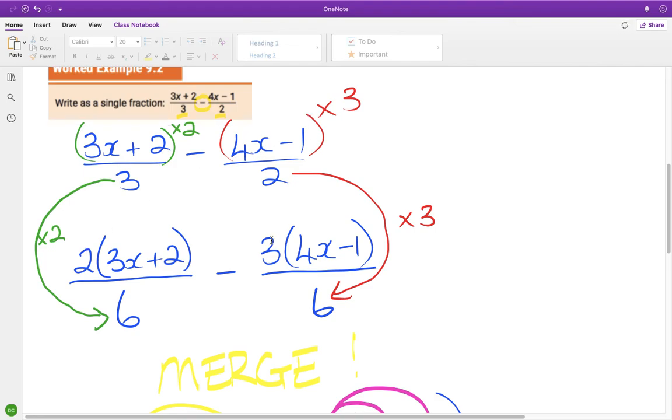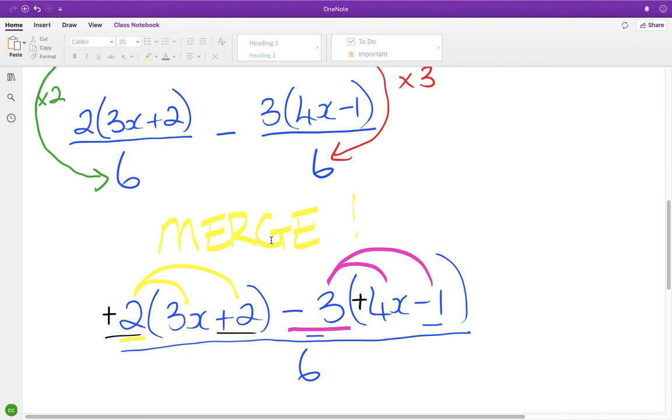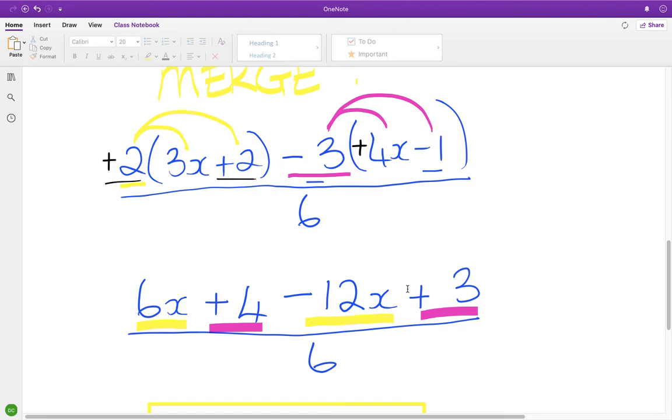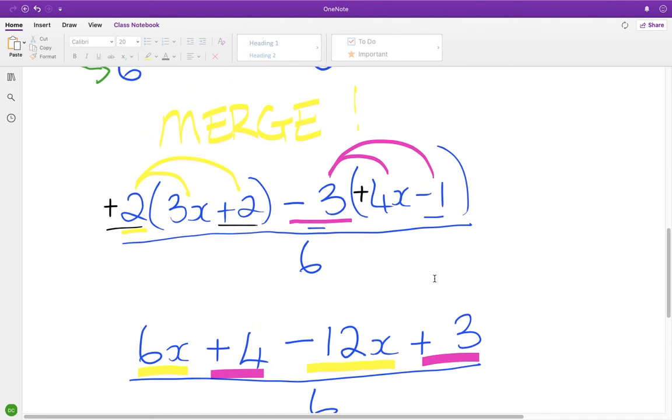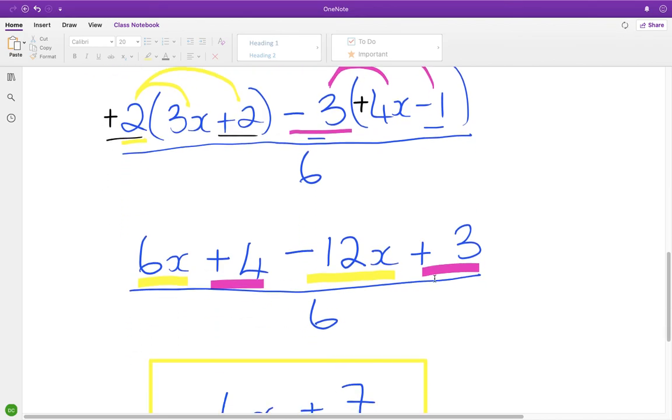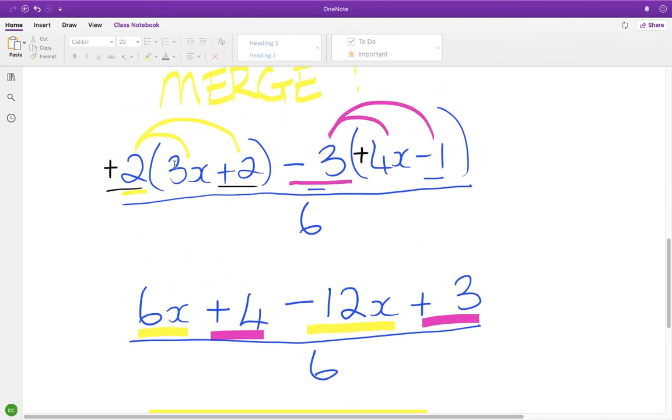Yeah? And then the merge step is very, very important. In case you haven't figured out why, it shows that the minus belongs to that 3, because that's how you write it. Otherwise pretty much everybody would have got this second bracket wrong. Basically here this would have been wrong. So the merge step is important so that you get the signs right. I feel very strongly that you should do the merge step. Now it can be done without it, but I still think you should do it, at least until you get good at it. And then here, multiplying distributively across a bracket, you've done already. So hopefully you remember how to do that.